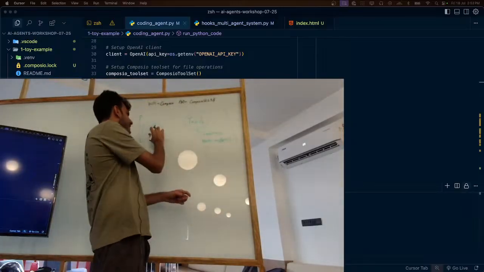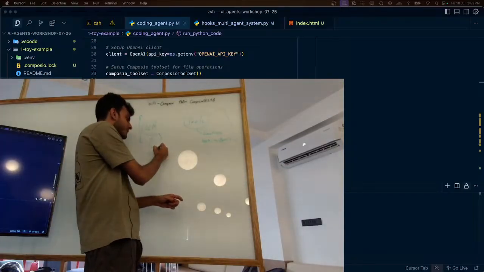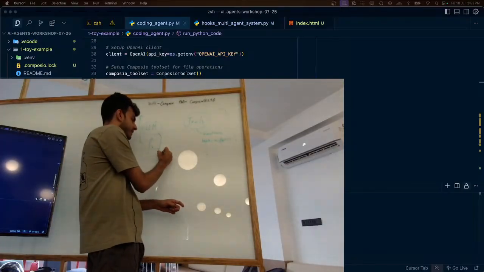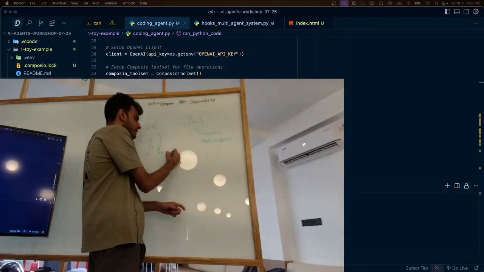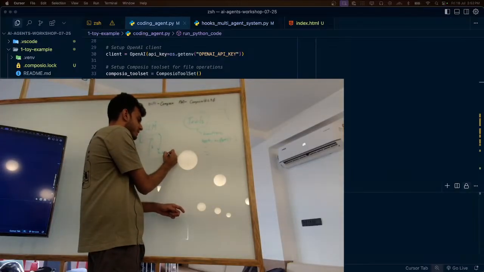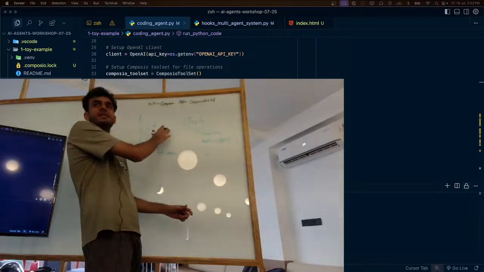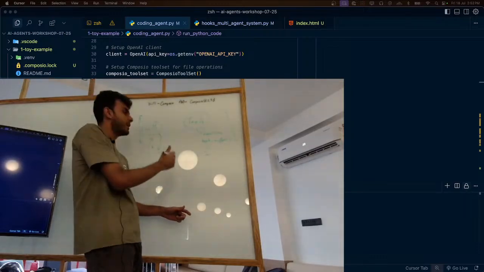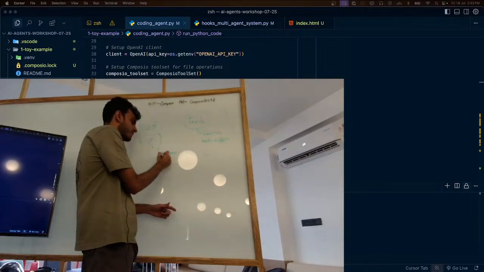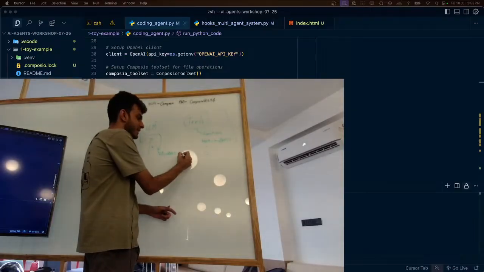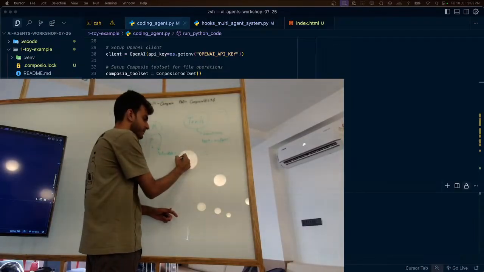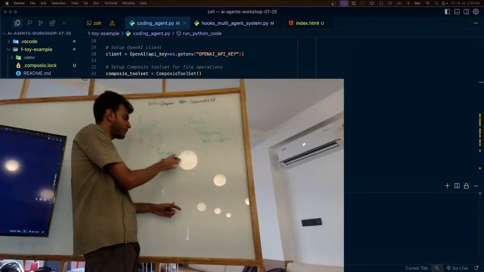So what this LLM will then do is it will tell you that, okay, to do this, I need to call the book a flight function, because it already knows that it has access to a book a flight function. It will tell you, because it will only output text. Remember, it's only text in, text out. It will tell you that, okay, I need to call this particular function with parameters, let's say Bangalore and whatever. So it will give you what parameters to use and what function to call.